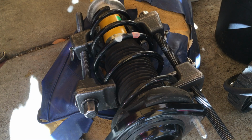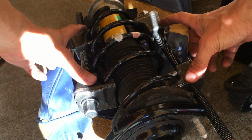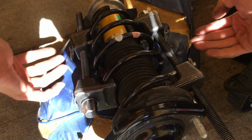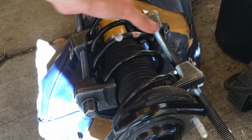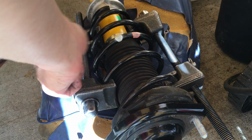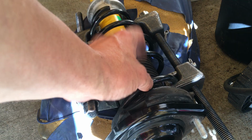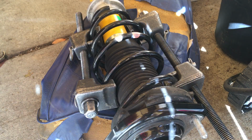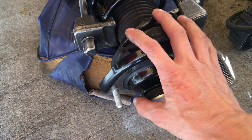So how you work these things is you hook them 180 degrees basically on opposite sides of each other, and just slowly tighten one side and switch back and forth. Do one turn on one side and one turn on the other, and just keep going back and forth until you compress the spring enough that it takes the tension off of this part here.